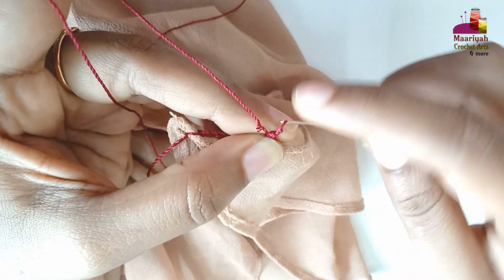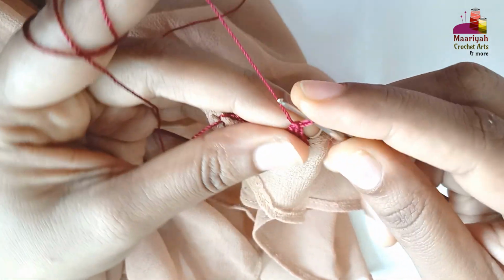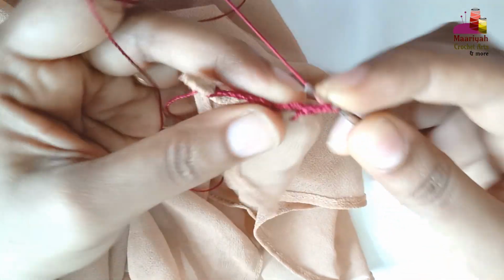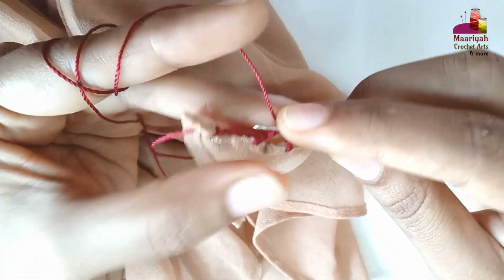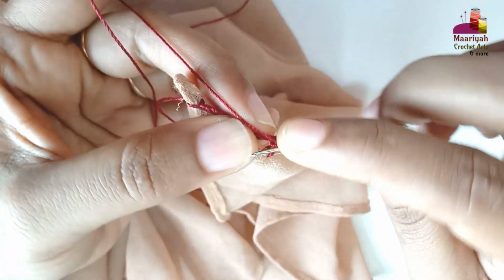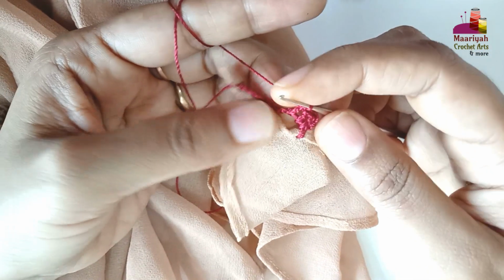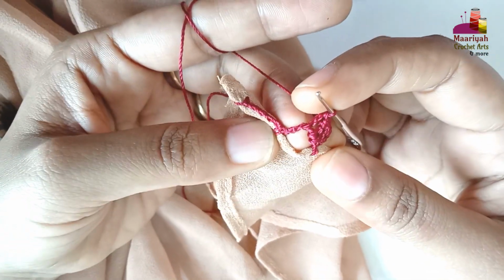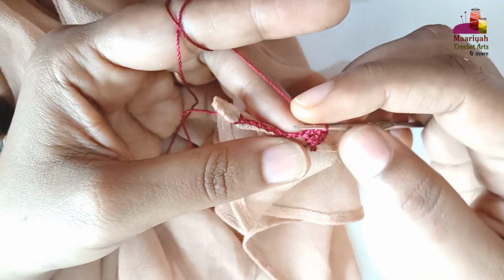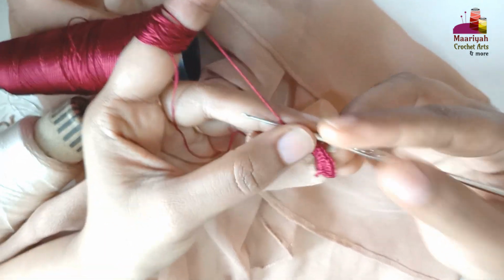One double crochet. Two double crochet, three double crochet, just like this. Just make 12 double crochet into this chain 5 space. You can see that I have completed 12 double crochet.